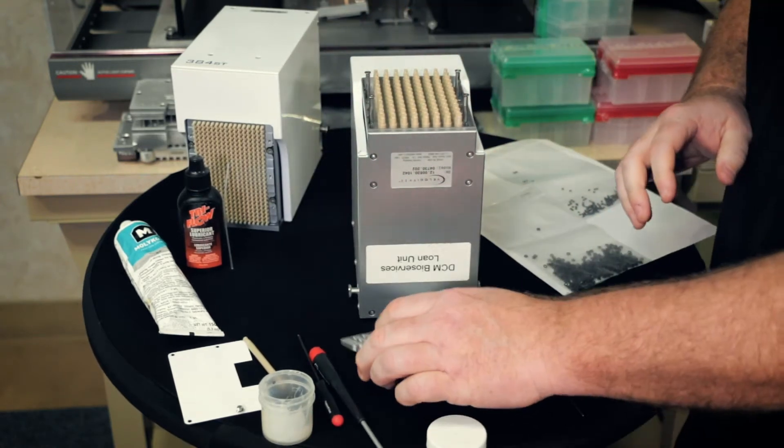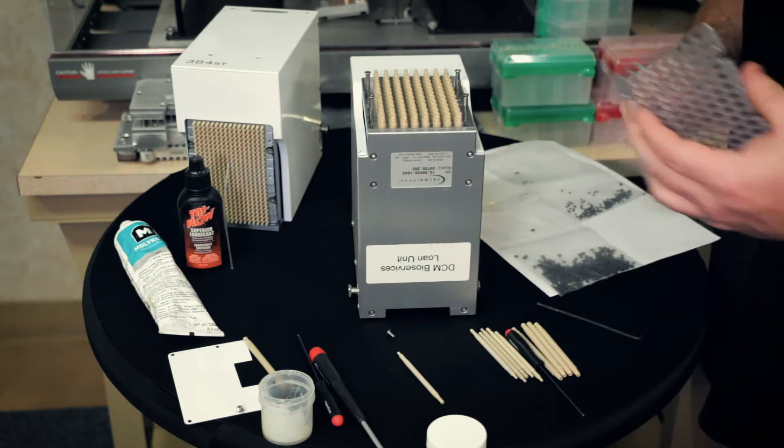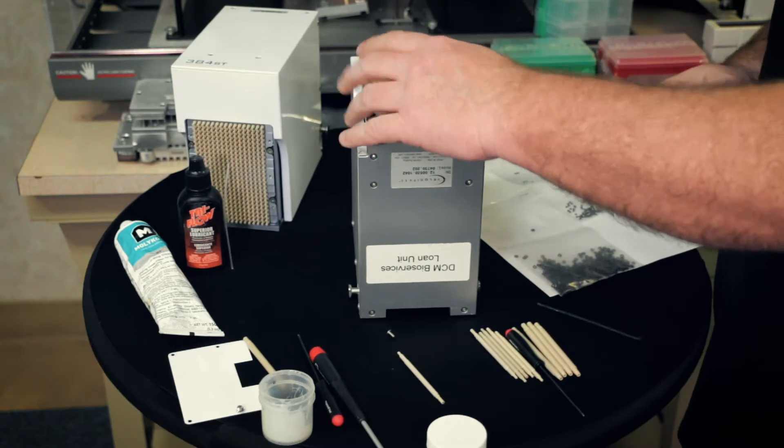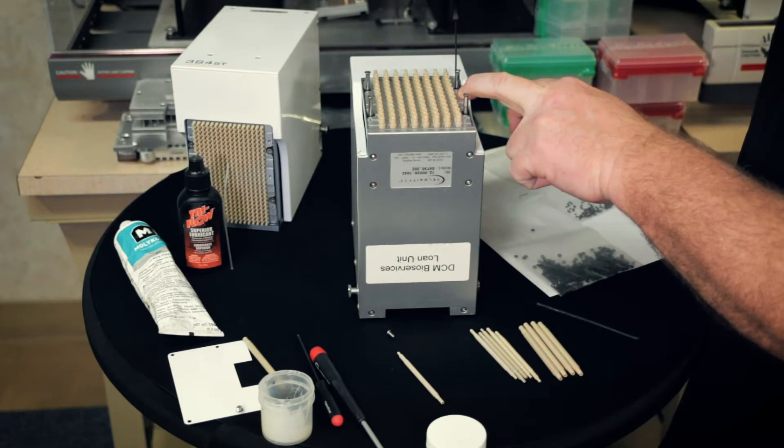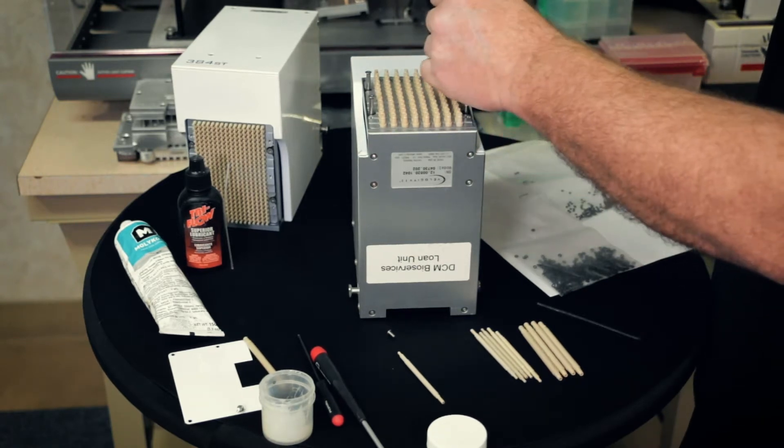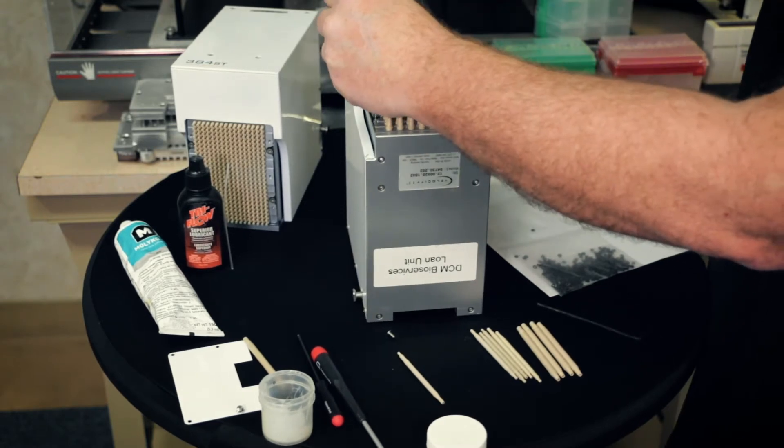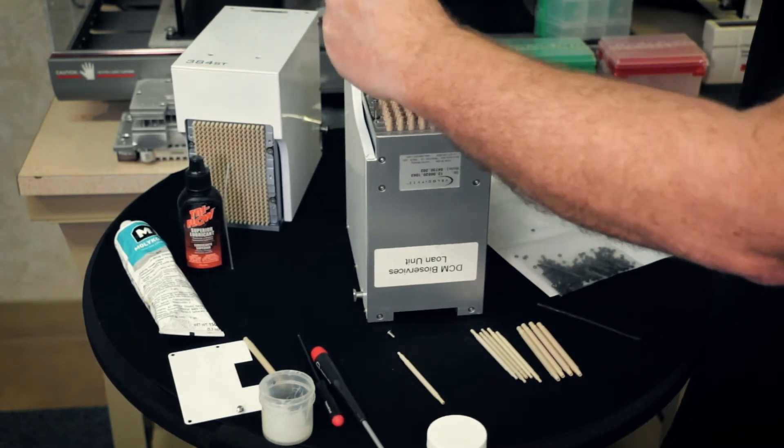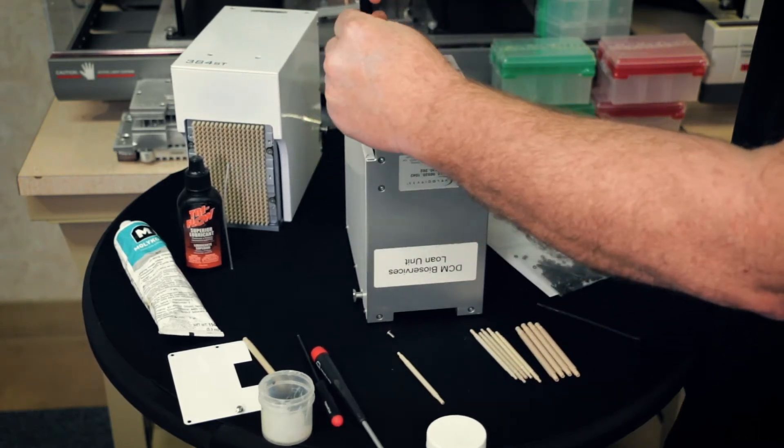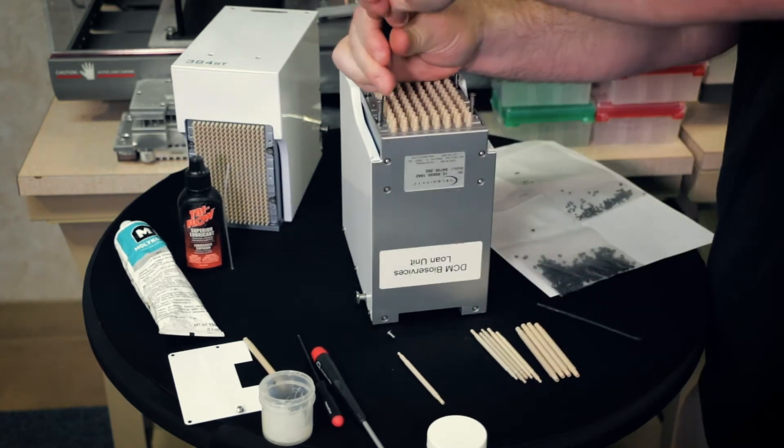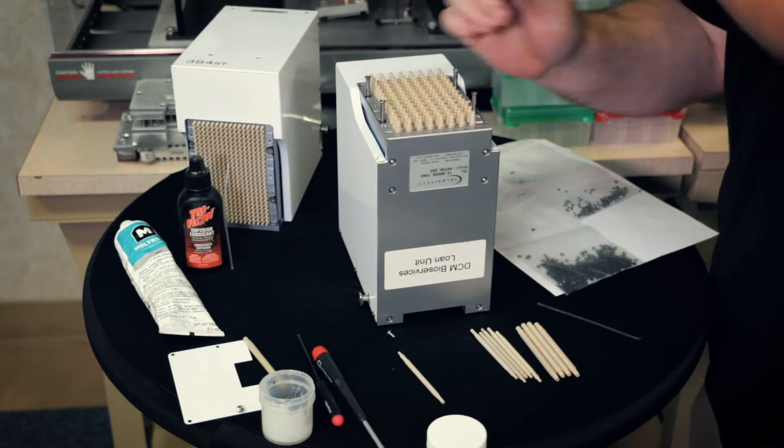So grab the stripper plate. It's very important you put this back on. If you happen to load tips on here, you have no way to get them off. You have to pull them off individually. Put the stripper plate on. Grab the 1.5 millimeter tool and go in the reverse direction to tighten. Just go until it's nice and tight. If you have issues where it doesn't grab, just kind of push down on the edge until it grabs. Sometimes there's a little resistance.